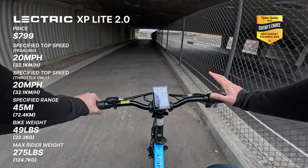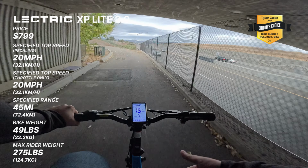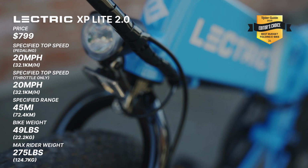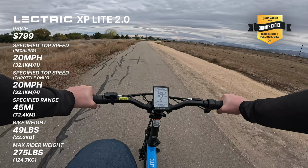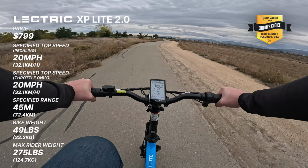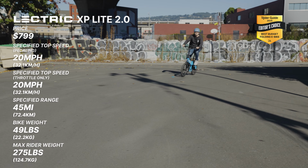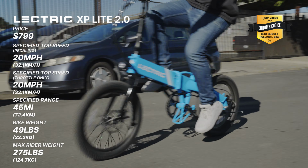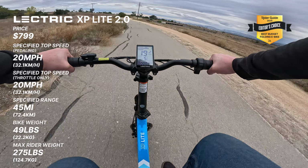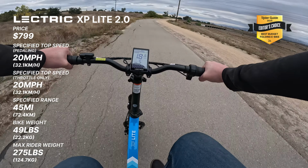The XP LITE, which has been recently updated and refreshed, epitomizes simplicity with a single-speed drivetrain, sub 50-pound weight, compact folding, and solid front fork. Lectric offers a level of quality over the competition, as well as better components with hydraulic disc brakes, fast-running street tires, a quick, powerful motor with over 800 watts of max output, a removable battery, color display, BMX-style handlebars, UL certification, and an IP65 water and dust resistance rating.